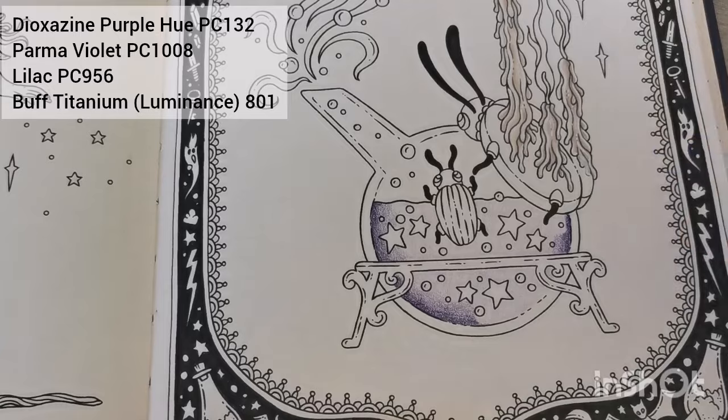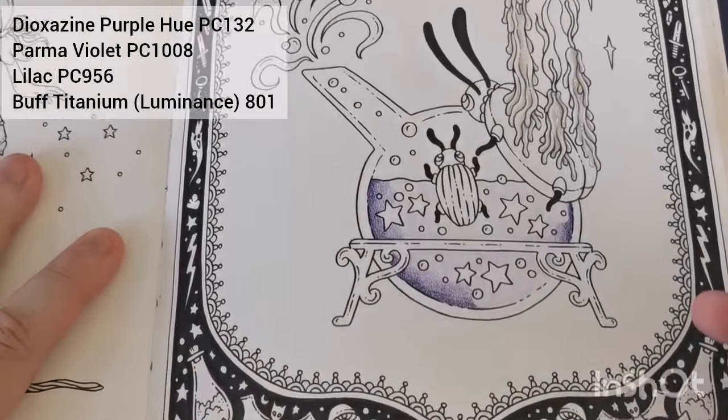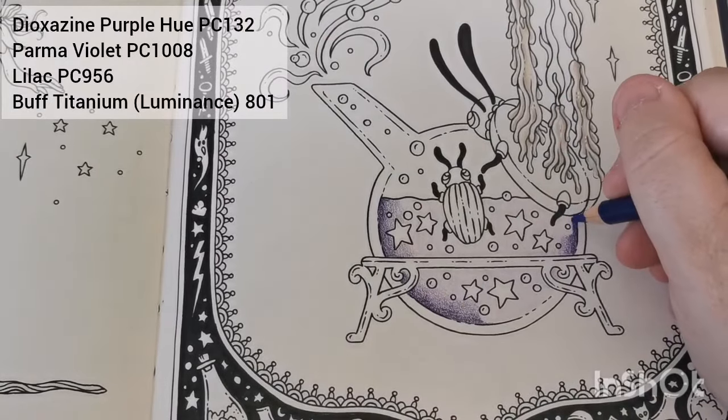So I think the little bits here around the edges, around this frame, all this, I will probably do that off camera, but the main bulk of this I will do on camera with you.